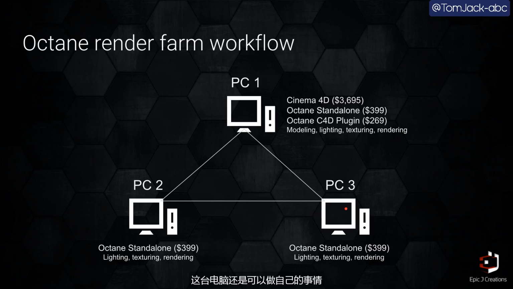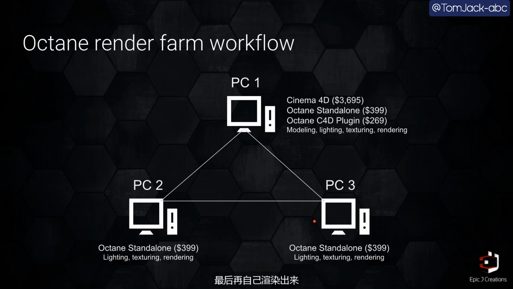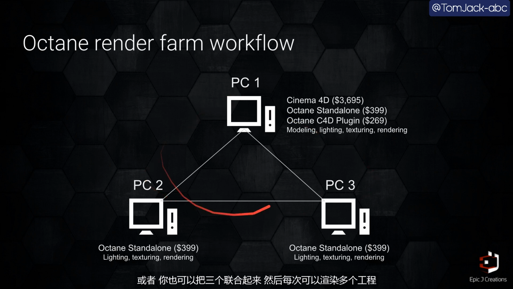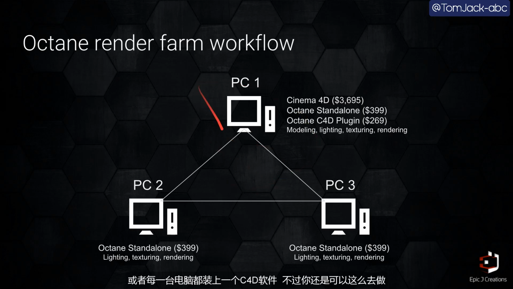You can still work on this while this computer is doing its own job. So he can send this scene to you, and you can still do lighting, texturing, and rendering inside the Octane standalone application and keep working on that and then render it out yourself. Or you can simply work with all three computers on the same network and render one project all at once. So again, these guys don't simply have to be dedicated render farm units anymore. You can actually work on them as their own system. So for smaller companies that can't afford to have computers dedicated as a render farm unit, but can't afford buying literal copies of Cinema 4D on every unit, you can still split your work up.